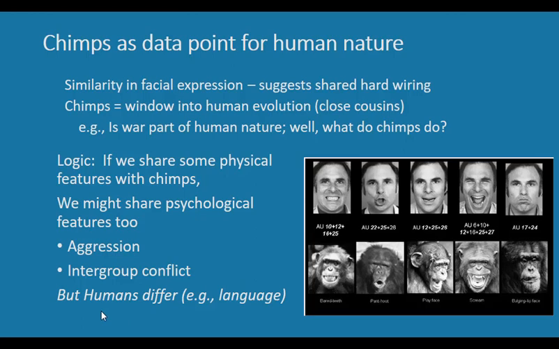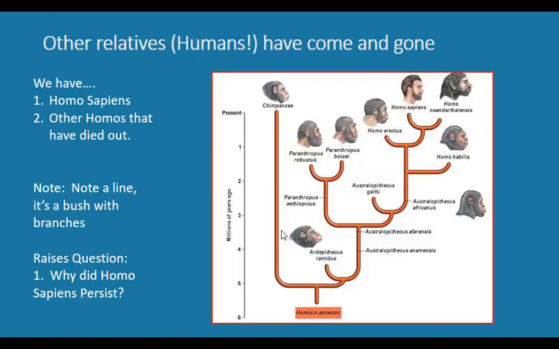However, obviously, in spite of the things we share, there are some major differences. Humans have language, and that enables us to gossip about people. In other words, share information about people that are not present at that moment. And that totally changes the coalitionary dynamics that humans are able to sustain and the ways they can interact.